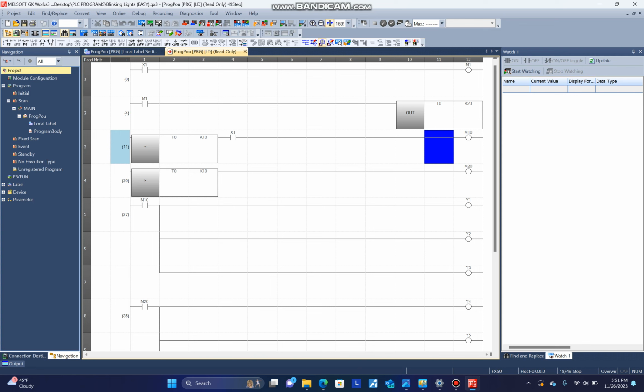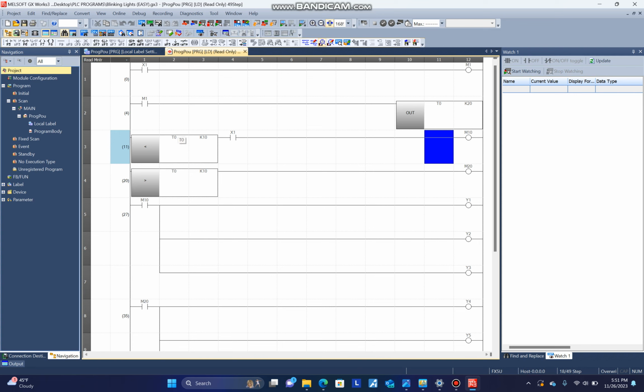But the main thing is I decided to separate it between 0 to 10 and 10 to 20. So if it's less than 10, I want a certain set of lights to come on, and if it's greater than 10 and still less than 20, I want the other set to turn on. So the set of 3 for the first, and the next set of 3 for the second.